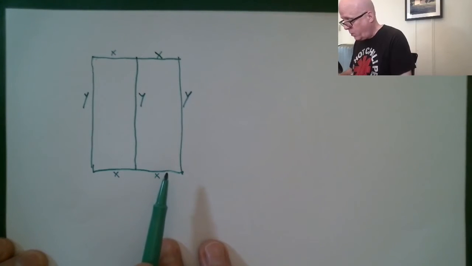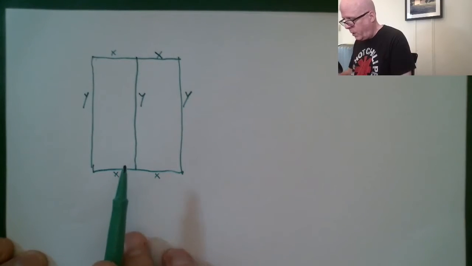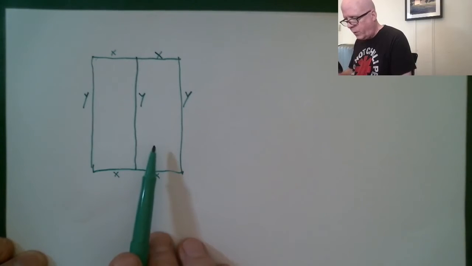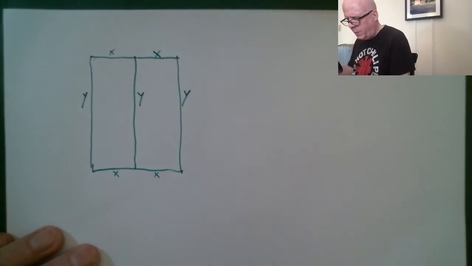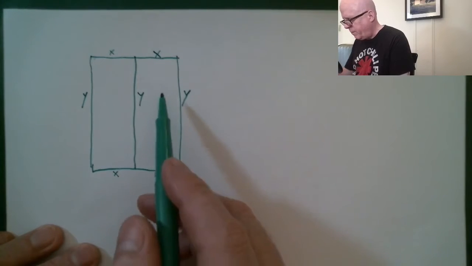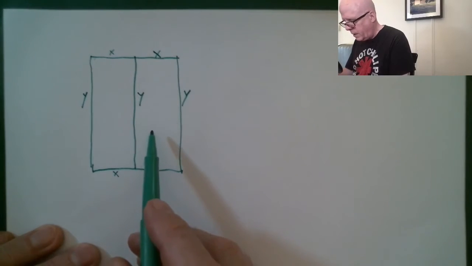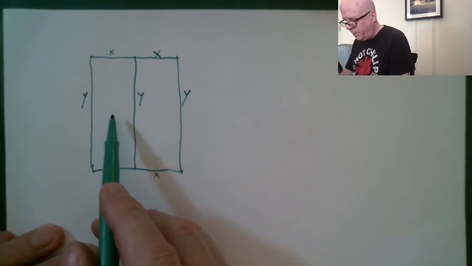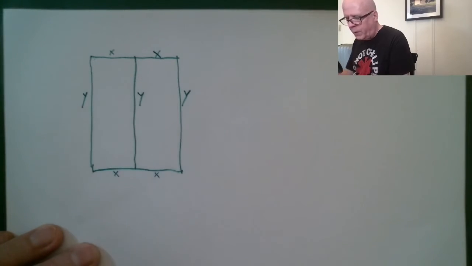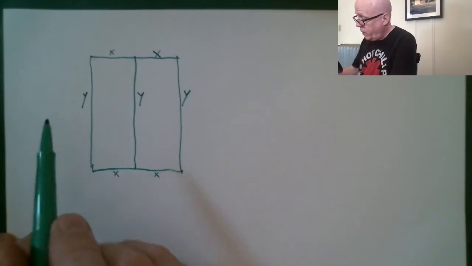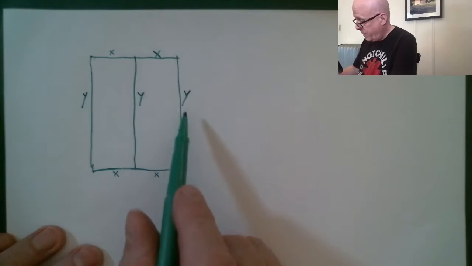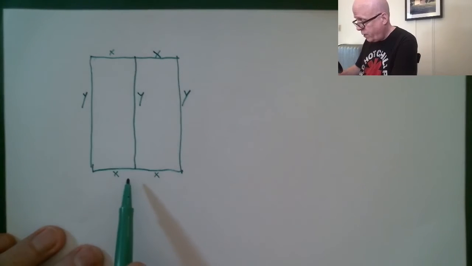A farmer, I suppose, wants to make a pen in this shape where it's got two rectangular corrals that are adjacent to one another. I suppose it might be the case that you'd want to make pens, but for some reason don't want the animals to mix. Like, if you have geese and ducks in here, and you have goats and pigs over here, maybe the goats would bother the geese, so you don't want them to get mixed up. So we've got a big region to enclose, but then a central divider to put in.